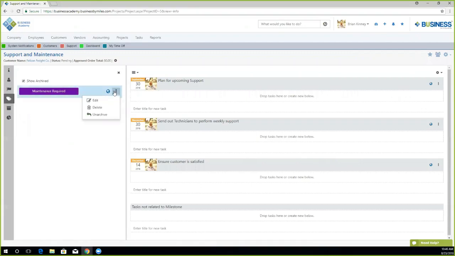And by choosing those three little dots, we can choose to unarchive, which adds it back to our labels as well. Now, if we need to edit, we can choose the breadcrumbs or the three dots and choose the edit button. And here I can change the color of my label again or change the name as well.